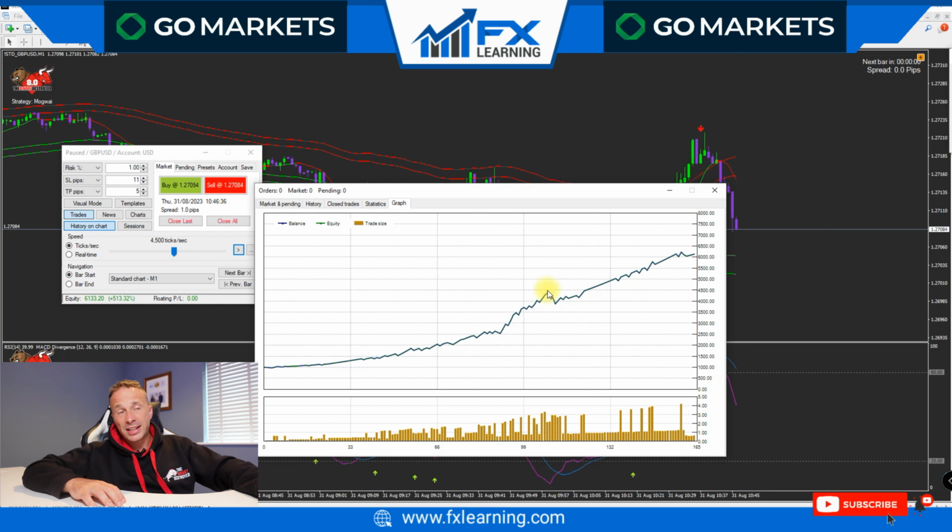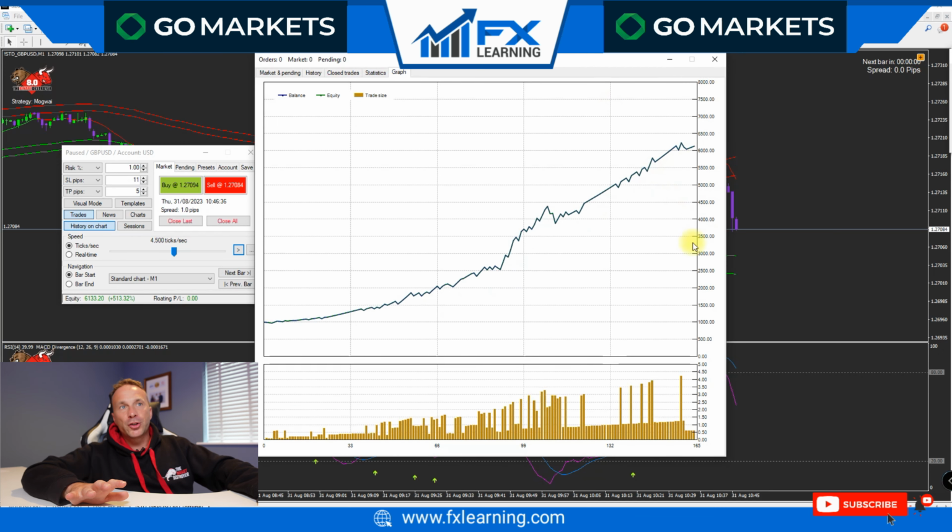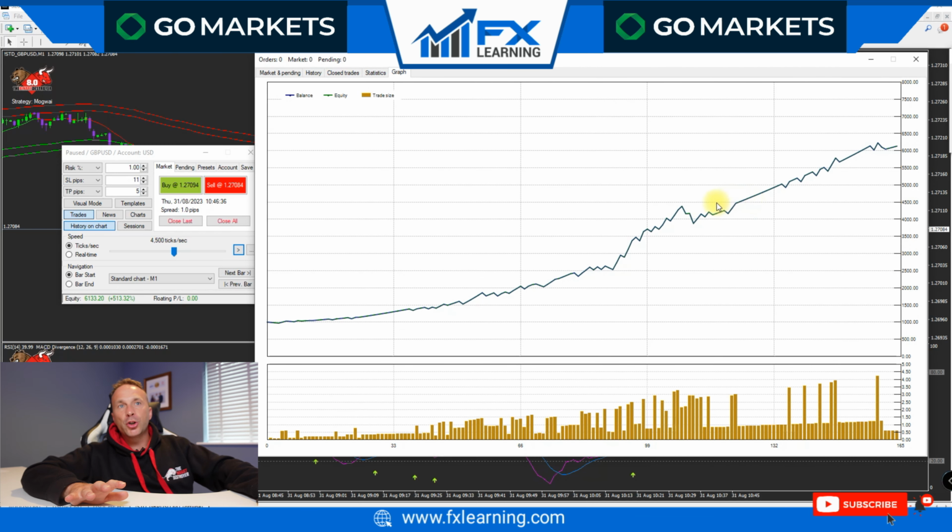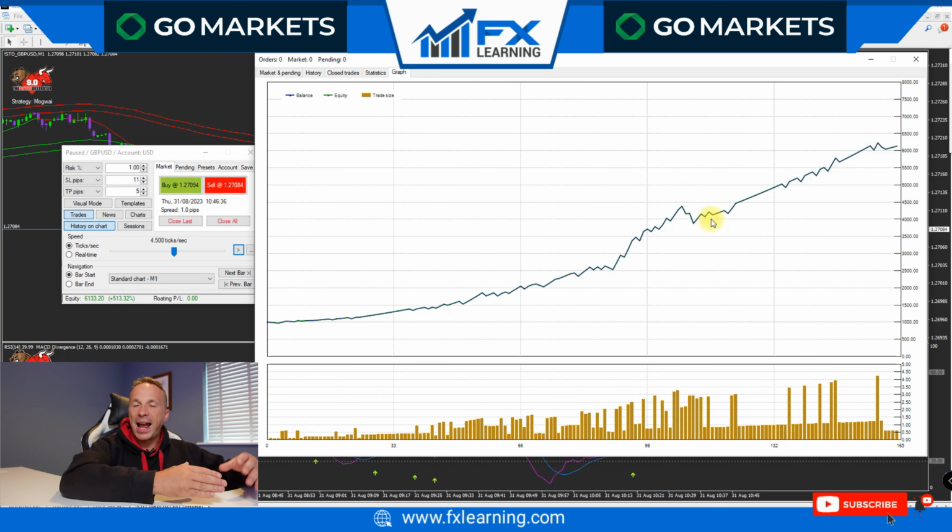Like this here. Look at this little dip here. That was in 1 week, I took a 6 or 7% hit on the account only because I was trying to compound it at the same time. A 6% loss. Obviously, after that, I made it back. But look how much it took me, right? If I just make that bigger, look how much it took me to get that back. I didn't make it back straight away. It took another 2 weeks just to get back what I'd lost in 1 week.